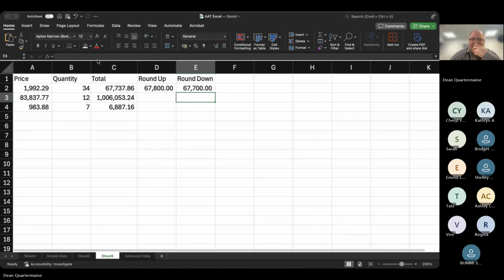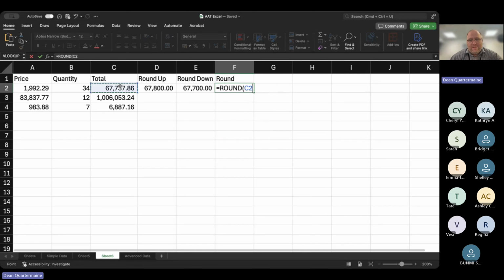And then the final function in that array of functions is just a standard round function. So that'll just round that. If I put 0, it just rounds it. Standard rounding, absolute standard up or down mathematical rounding. But it's to whatever number you want to do. So if I do -2, it will round it mathematically, but we will get 67,700.